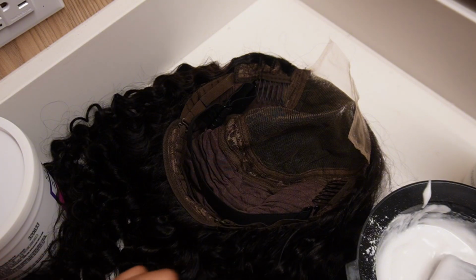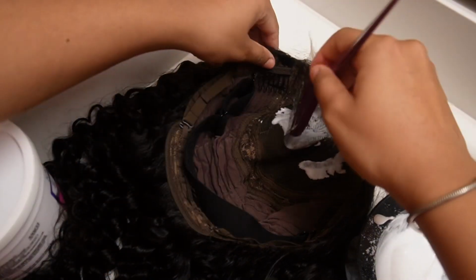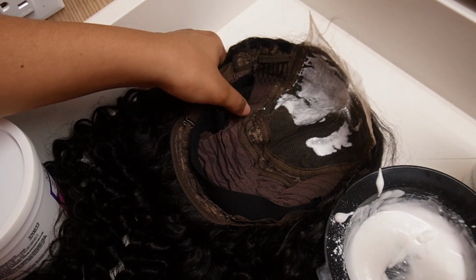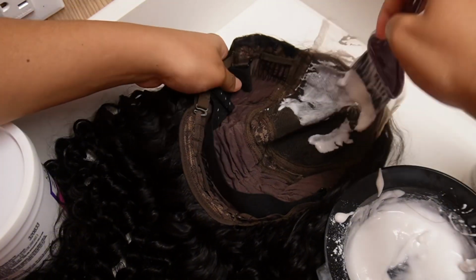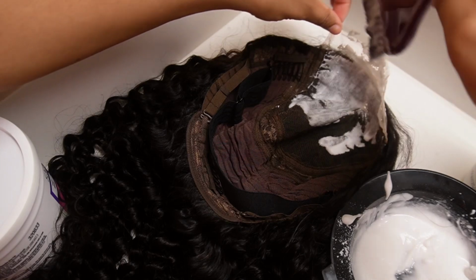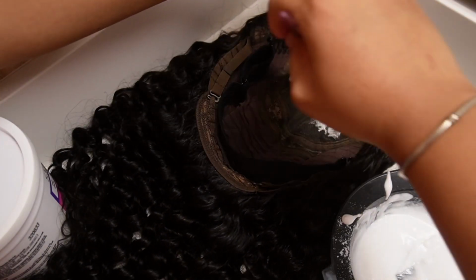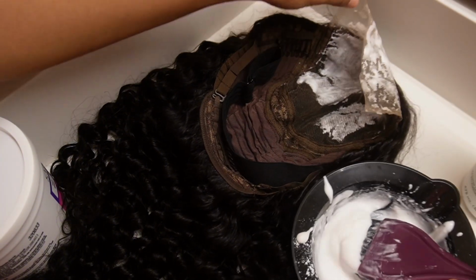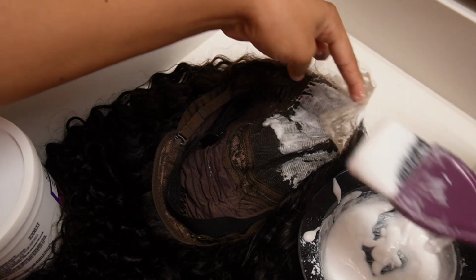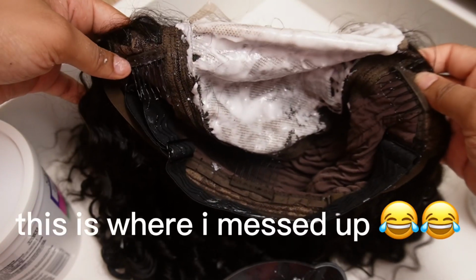Oops. And I don't have a mannequin, so I don't even know if I'm supposed to be using gloves with this or what. Okay, then I'm gonna let this sit on for about 30 minutes.